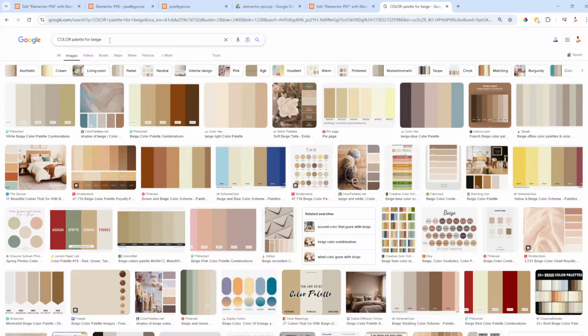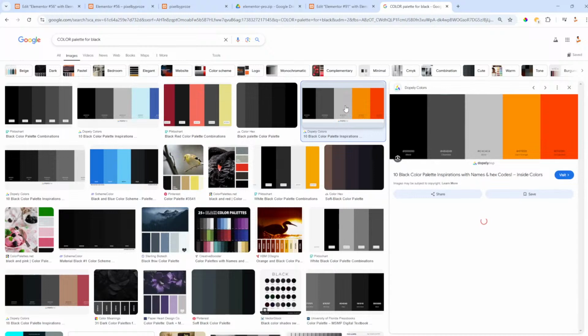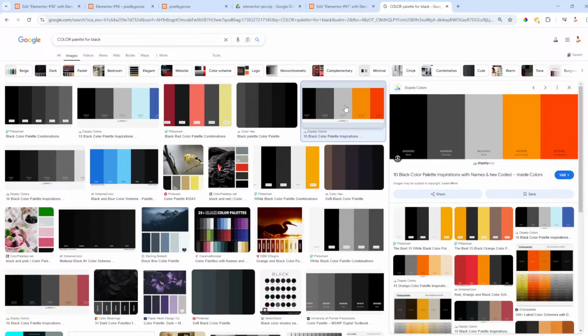Now, what do you do? Click on the color palette you want, but do me a favor and look for the ones with code. If you check them, you see that all of them have a number under them that has a hashtag, whatever number. So click on one of them and download. I want to use this one for my own website.